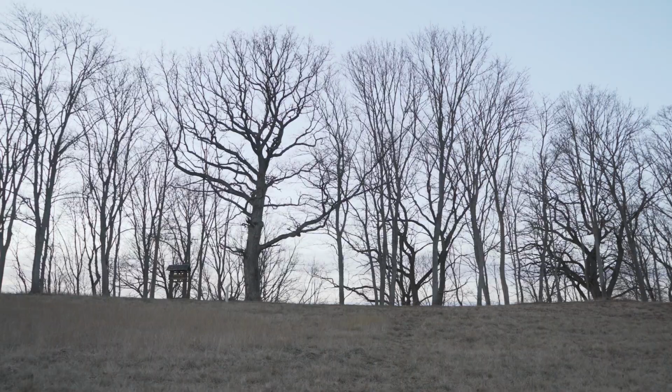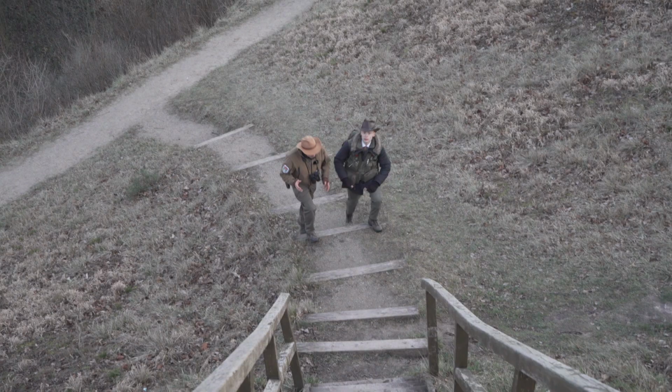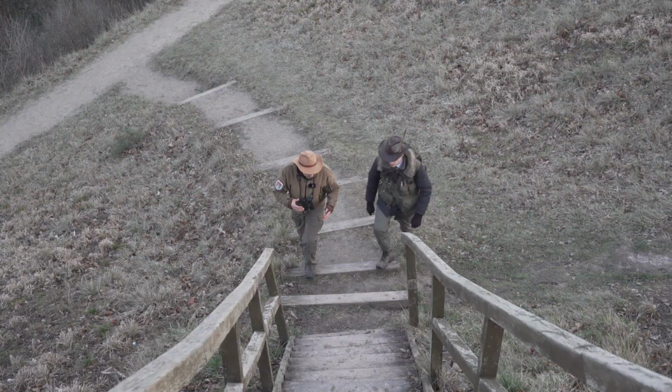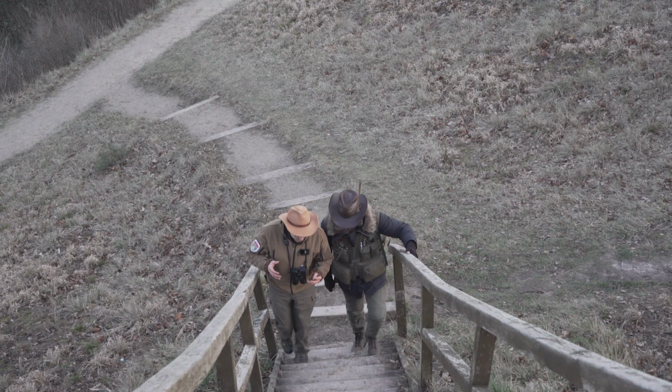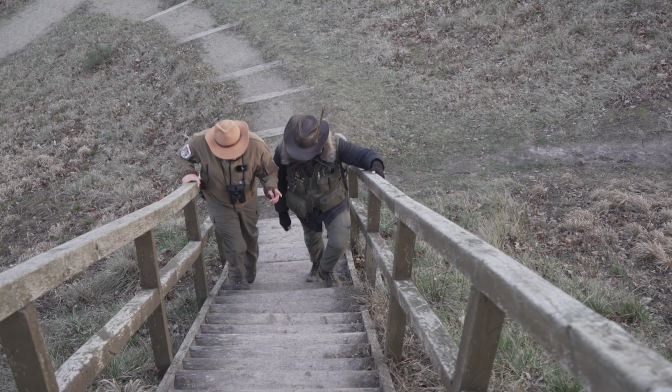Now we are at the spot called Buvidai Castle Hill or Mound. It's artificially made by people. These mounds were made at spots that were naturally good for defense, but humans would improve them so the defense would be even better. This hill we are climbing is also made by people. Further there, you can see a kind of mud wall, and that mud wall is also made by people.